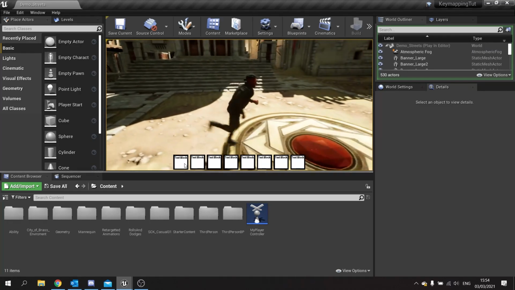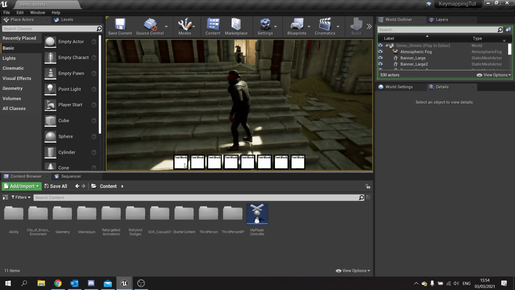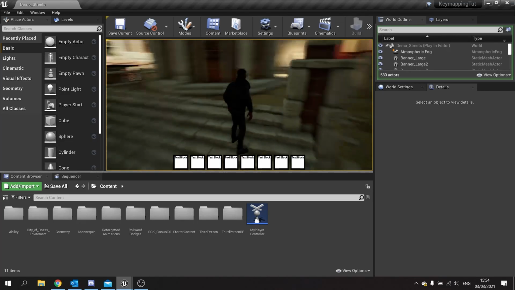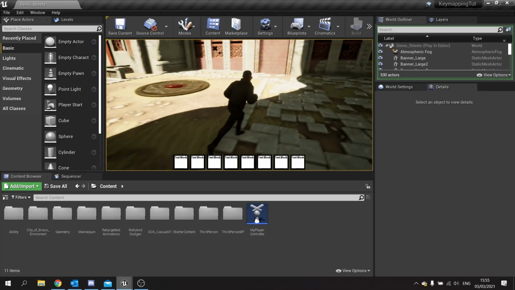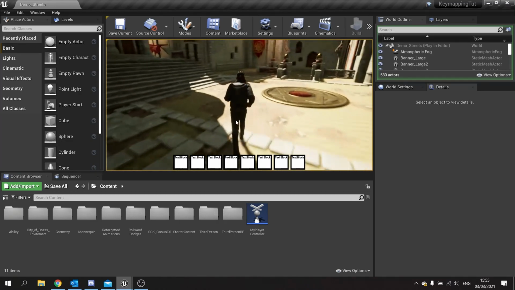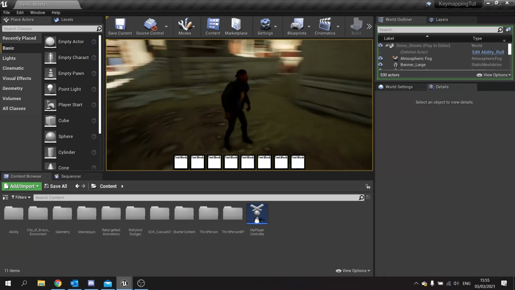The functionality of my ability system is basically the same as in my ability system series, so this would work with it the same way. I wanted to strip it down so it didn't get confusing with all the extra pieces, and you can see the key mapping stuff on its own in a vacuum. So how do we tie this to a binding, and how do we change that binding?